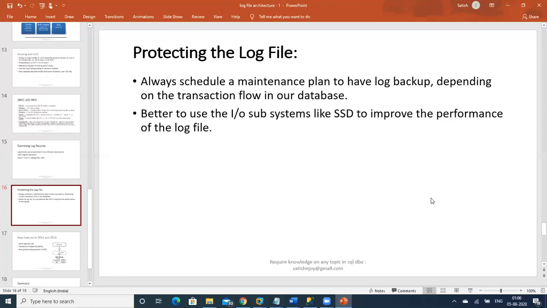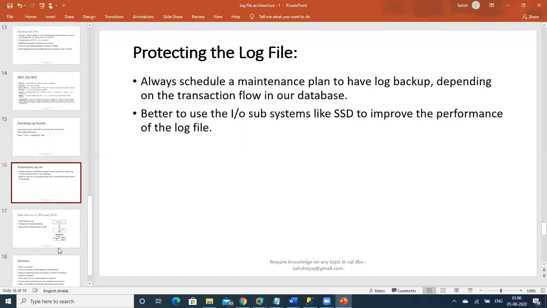The writing speed to this disk will be very fast compared to the SATA hard disk. The SSD has the highest resolution to write into the disk, which may also improve the performance of the log file.